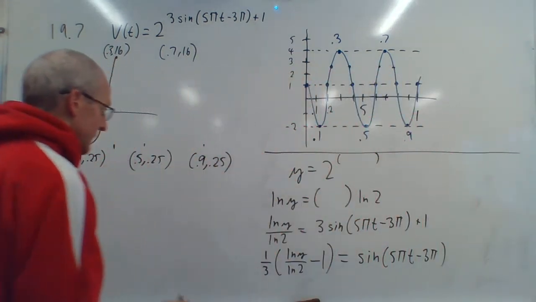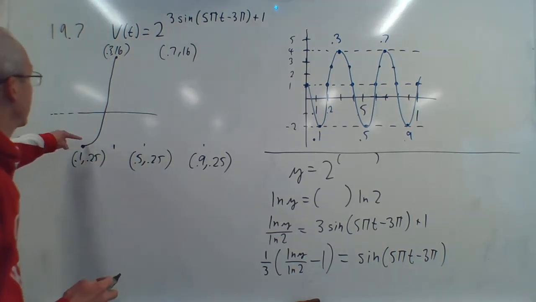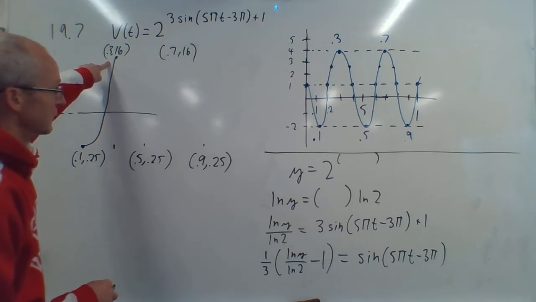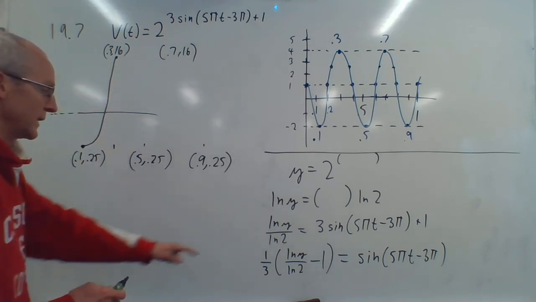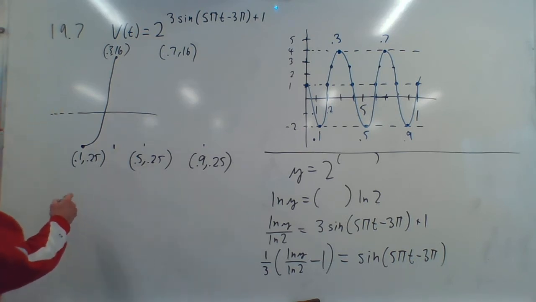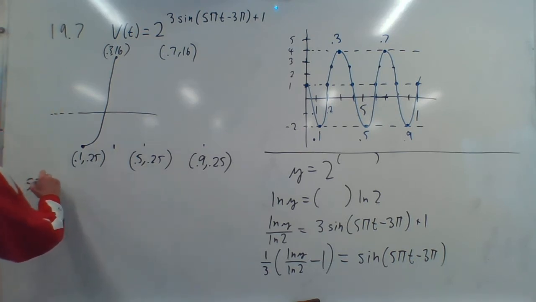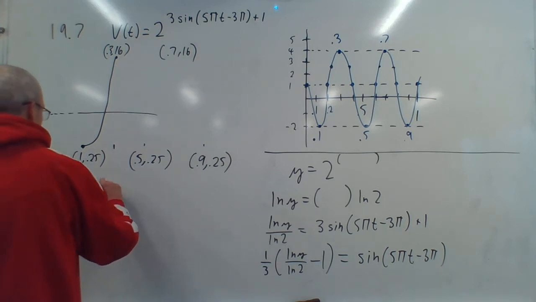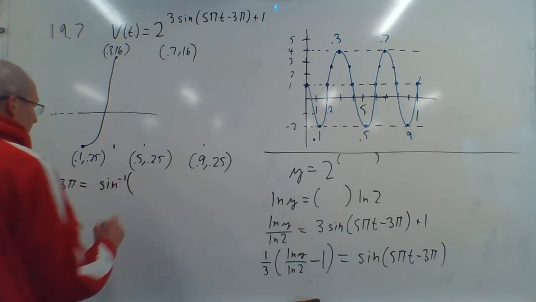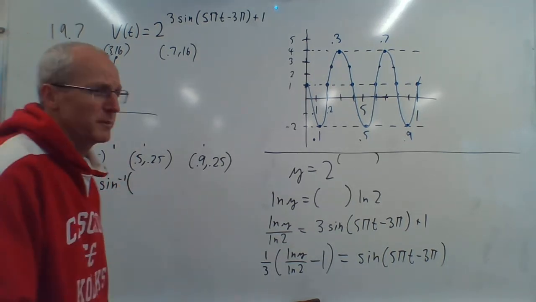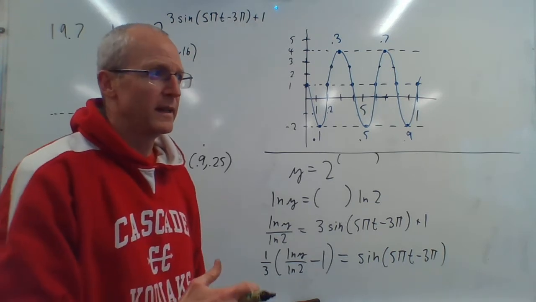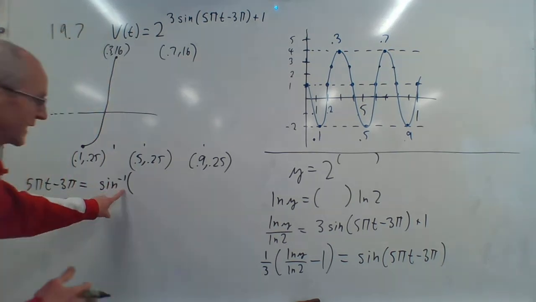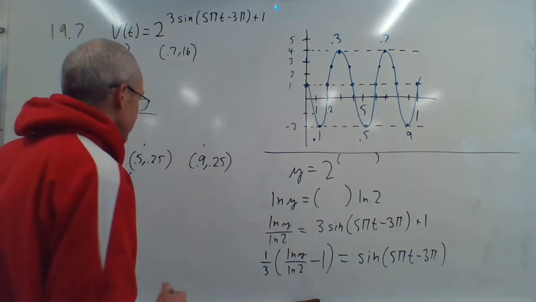Now we take the inverse sine of both sides. Oh, and at this very beginning part, we have to decide which one we take, the positive one or the negative one. That's going to be the tricky part. So anyway, let's take the inverse sine of both sides. So I get finally 5 pi t minus 3 pi is equal to sine^-1. Sine^-1 can also be written arcsine. It's probably a better way to write it because it's really not 1 over sine. 1 over sine is cosecant. This is not cosecant, this is the inverse. Completely different thing. It's bad notation.